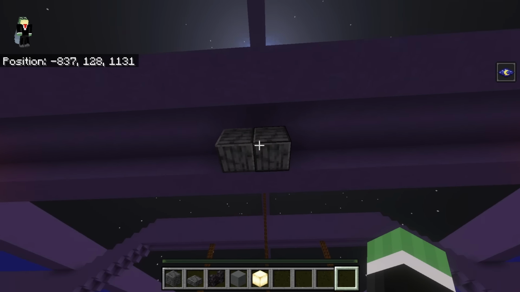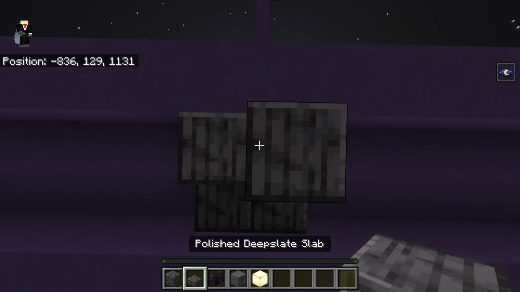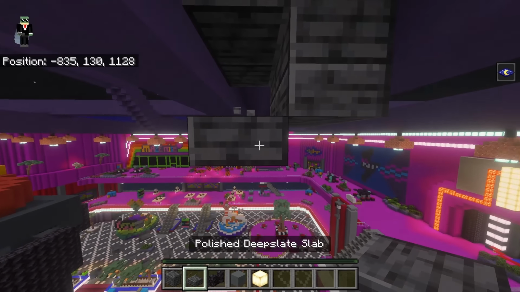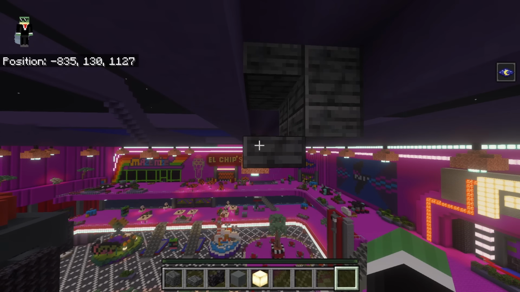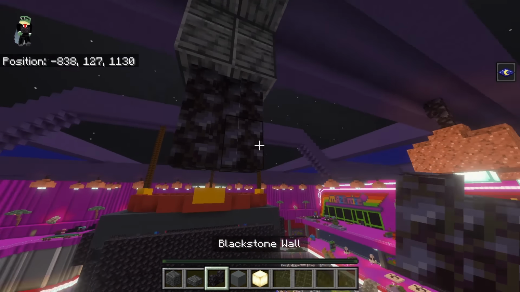Yeah. From this, where I have these blocks at the back half, place upside down polished deep slate slabs. Blocks in front of those, upside down slabs below those blocks. Down diagonally back, technically just directly back, but it's kind of down diagonally. You'll place polished deep slate slabs like this. They're half a block lower than the upside down ones. Below those slabs, I'll place blocks, and then below those blocks, I'll place 2 rows of black stone walls.